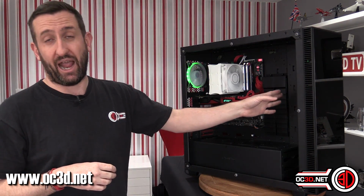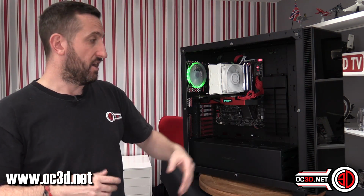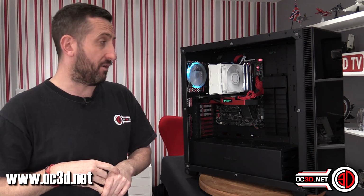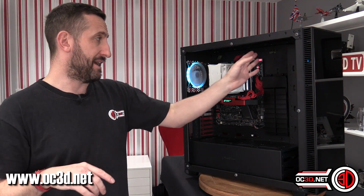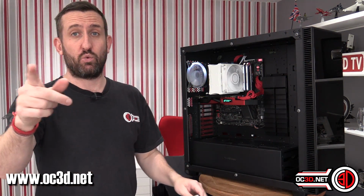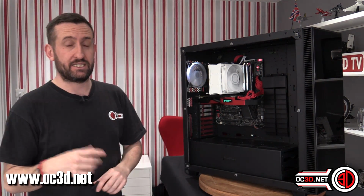Like I said, the front bits that I hate will get covered up with a radiator, or you could get yourself some plastic card or a bit of carbon fibre, or a strip of aluminium, depending on what side of the pond you're from, paint it up, get it laser cut. There's loads of things. You can get plexi and satin and matte, so you can make a bit of plexi to go over it. So there are loads of things that you could do to make it better. It just depends whether you want to spend £220 on a case that you'll know you're going to have to make better though. Let me know your thoughts underneath.